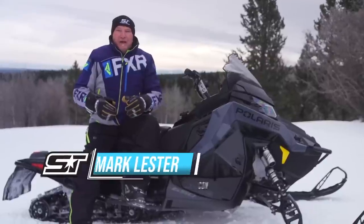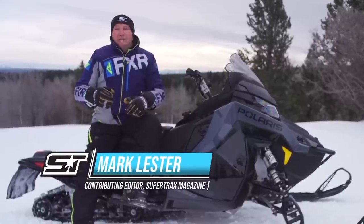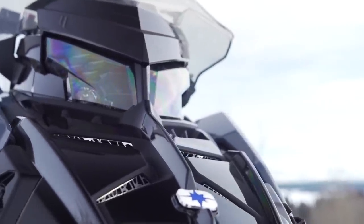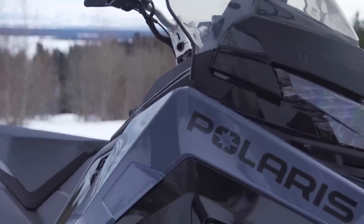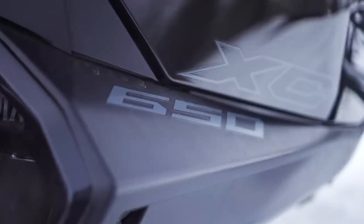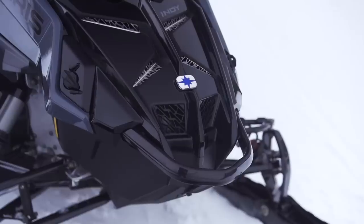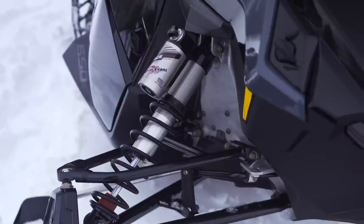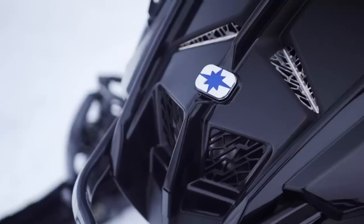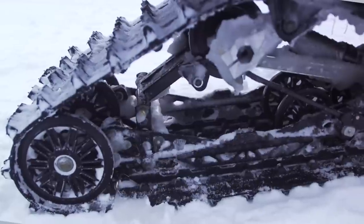The new Polaris Matrix platform is getting all the attention in model year 2021. It's now time to give our viewers what you want. Make no mistake about this reality — it's way too easy to get lost in length, width and height comparisons. We know what our viewers want: opinion on how the new Matrix performs against its peers.